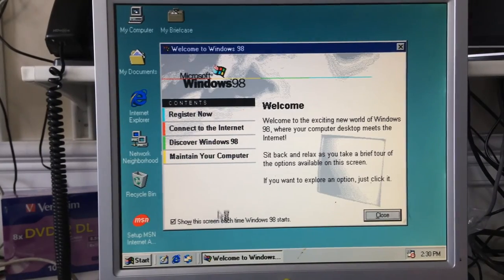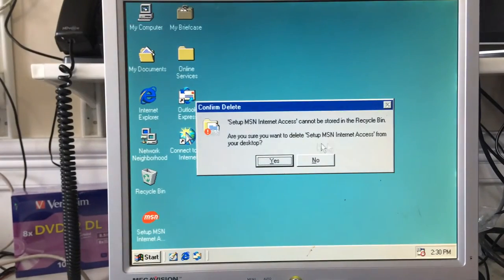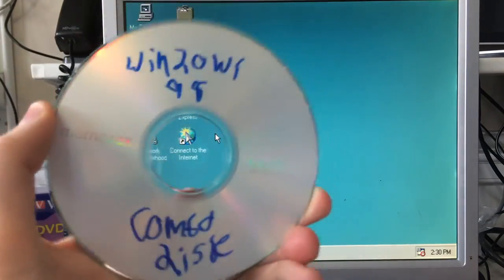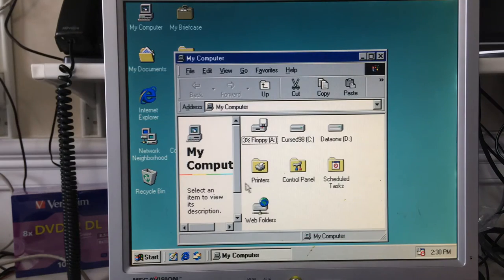Alright, where were we? Oh yeah, we had just installed this. So, first, obviously, we always delete MSN, because MSN is useless. Now, here I have a CD full of stuff that we're going to use later, but first we just need 7-zip from it, because 7-zip is important for installing drivers.